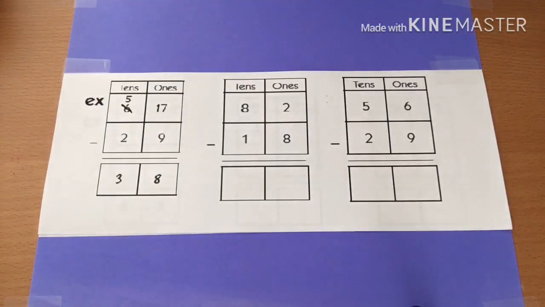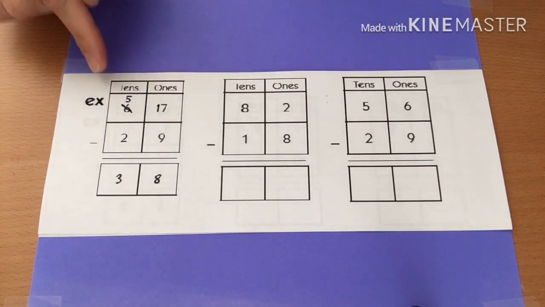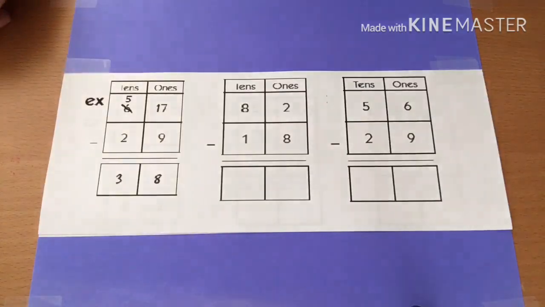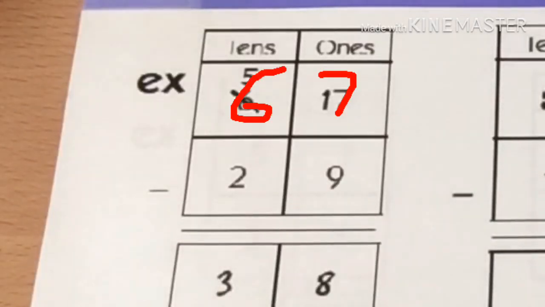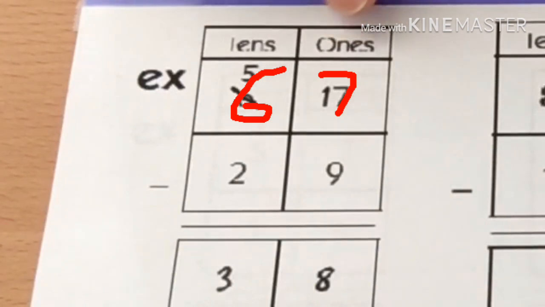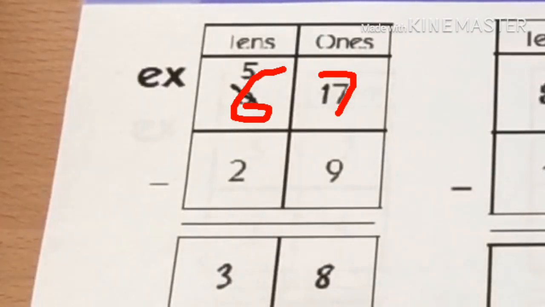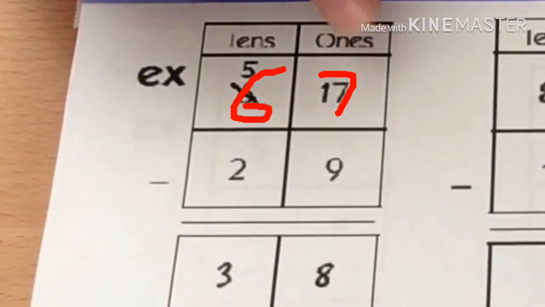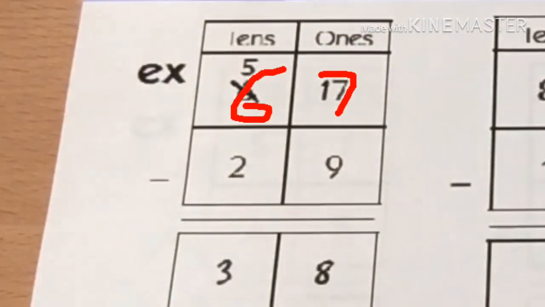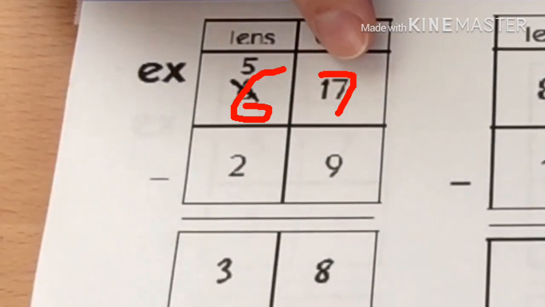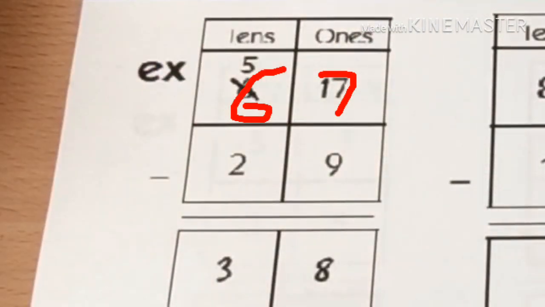The second part of the daily task are these 3 subtraction problems. The first one is the example that they already did for you. So the problem was 67 minus 29. So we start always with the ones. We have 7 minus 9, and then you need to stop and think. Can I really do 7 minus 9? Is 7 enough to subtract 9? And the answer is no, because 7 is less than the 9 that you need to subtract.